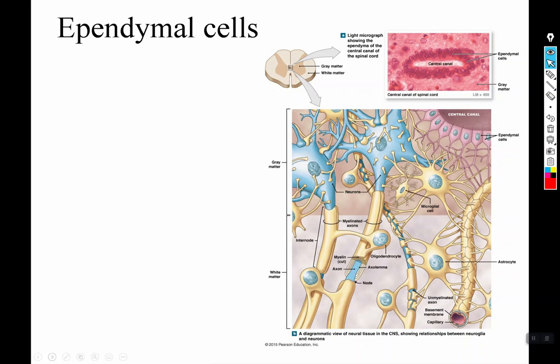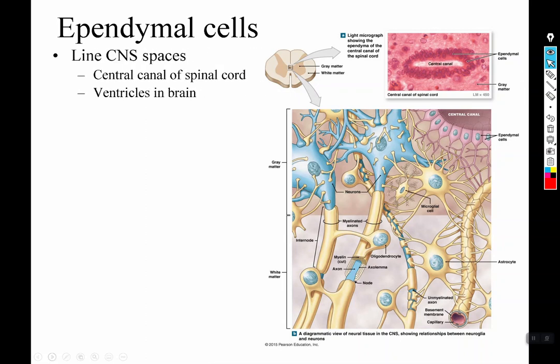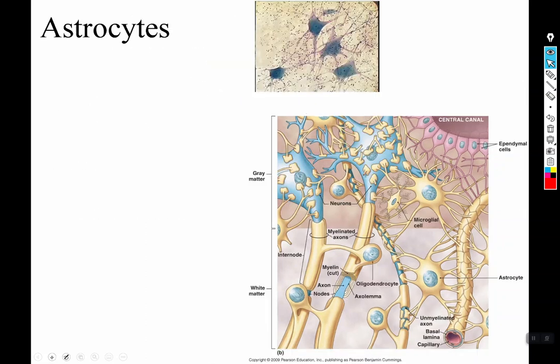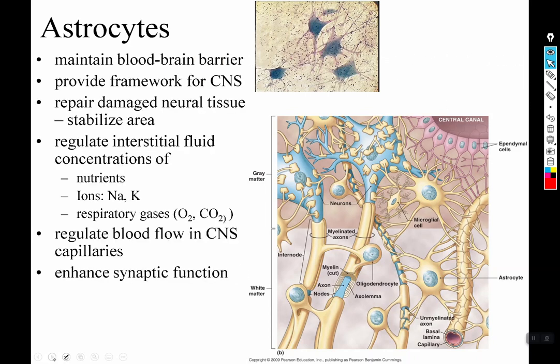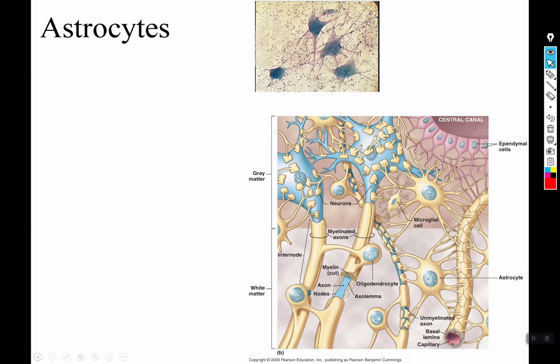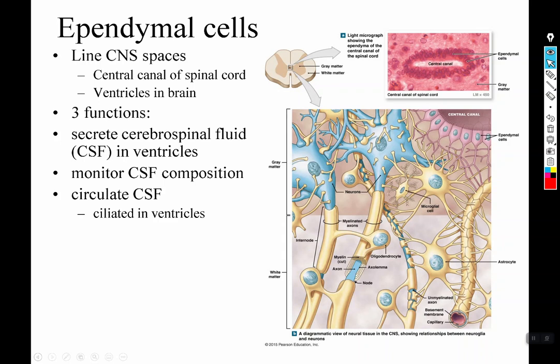So the first two types, ependymal cells, and then I'm trying to get to the next slide, astrocytes. So a few types rather. The first ones, and I'll go back and read you these and talk about them, but we're going to start with CNS, central nervous system, glial cells, because although there's glial cells throughout the entire nervous system, the type of glial cell varies between the central nervous system and the peripheral nervous system. So we don't have the same cells depending on if we're in the CNS or PNS.